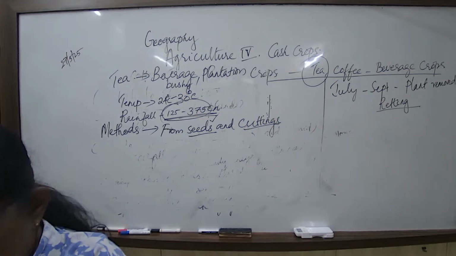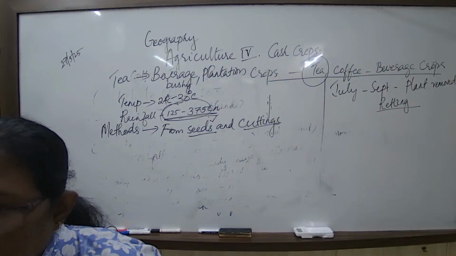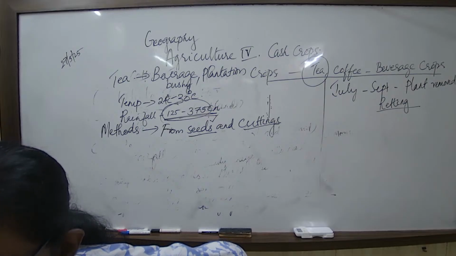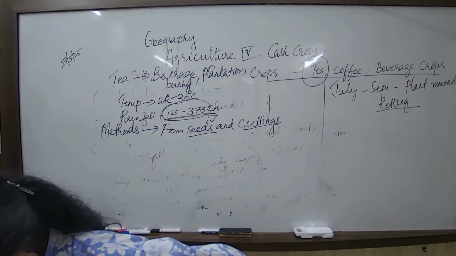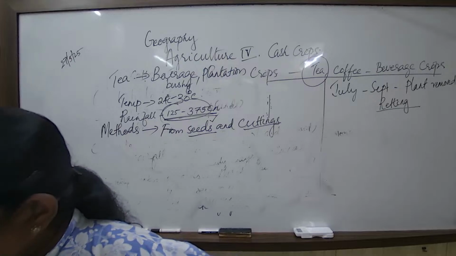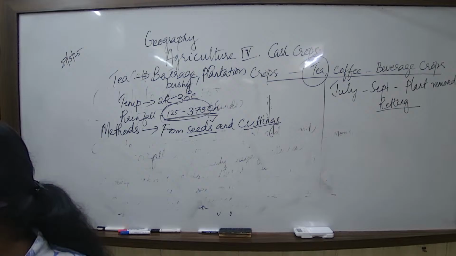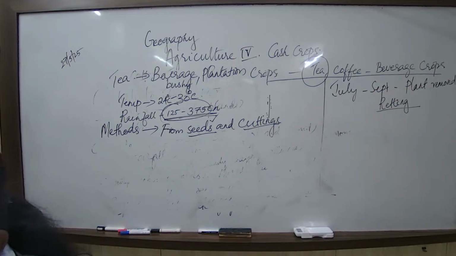I don't think all these things are required. Do you want to read it, please? But here it is written, it is also more hardy but yields poorer quality coffee. Poorer quality coffee. In Robusta. No, no, that is fine. This one it is not there, that is why. Then you read. I thought that afterwards, if time permits, you could see that through video. Because afterwards I am thinking about taking that up.